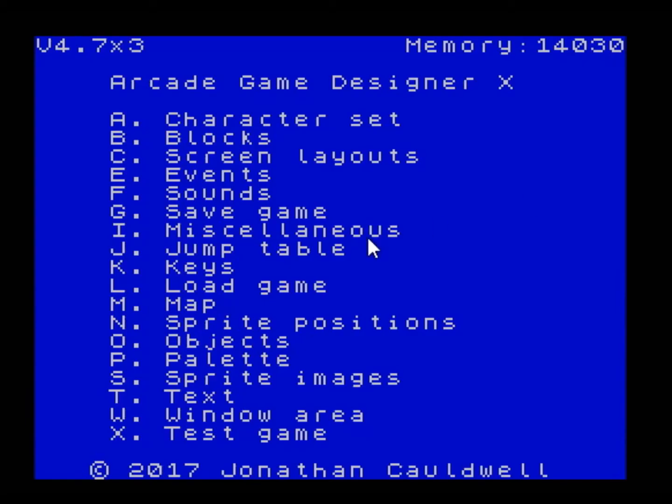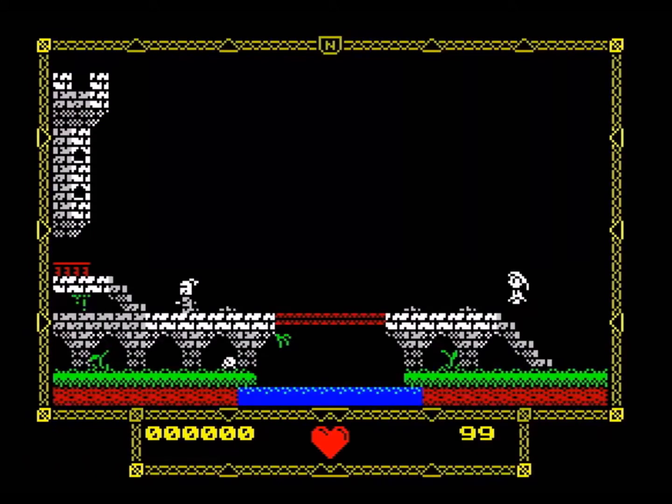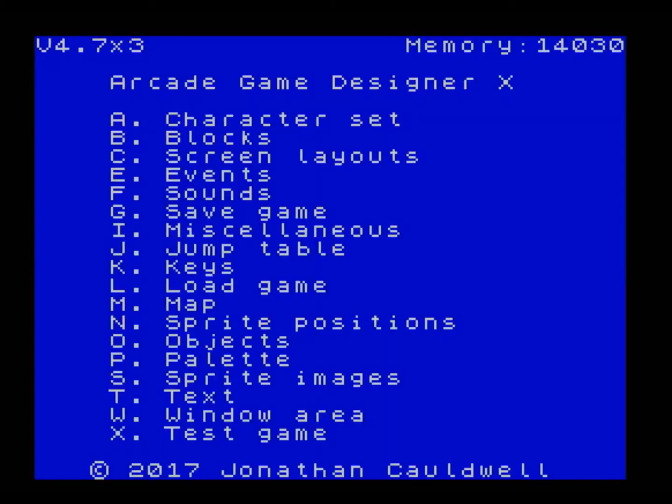Okay, so how do we fix it? Well, actually it's very simple. All we have to do is when we go to save the game, let's just see it up and running again here, restored and back as it was. All we have to do is go to the save menu and choose to save the game. Obviously clear the tape again, which I've already done, and we'll go to save it now.